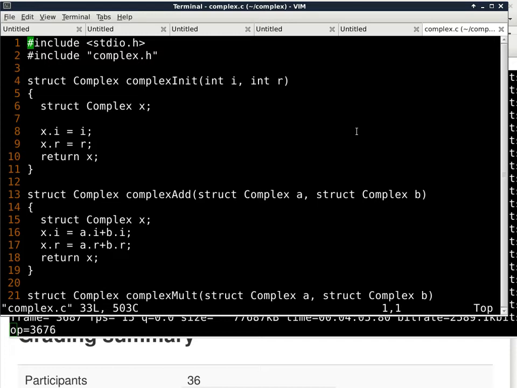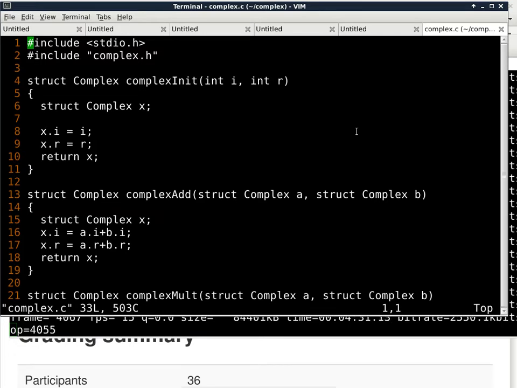It can be done. I will illustrate how it is done today. When you look at complex add, it's about the same, except it has parameters that are also complex numbers. When you are adding complex numbers, you add the I component separately, and then you add the R component separately, and that becomes the result. Are there any questions about the subroutines themselves?